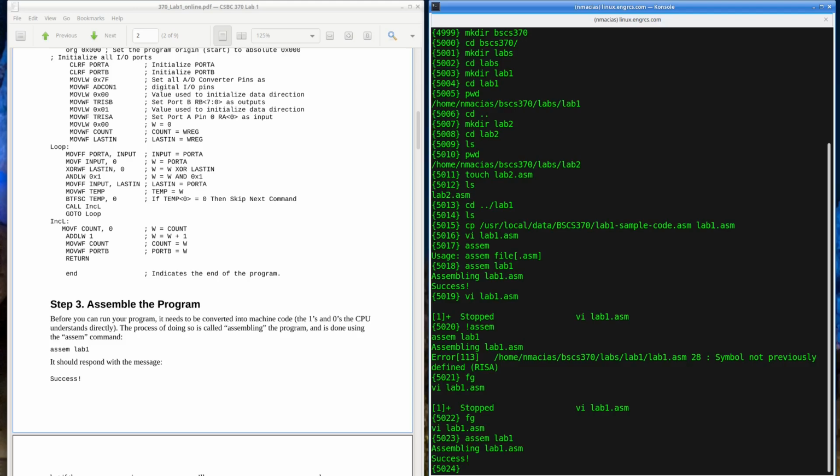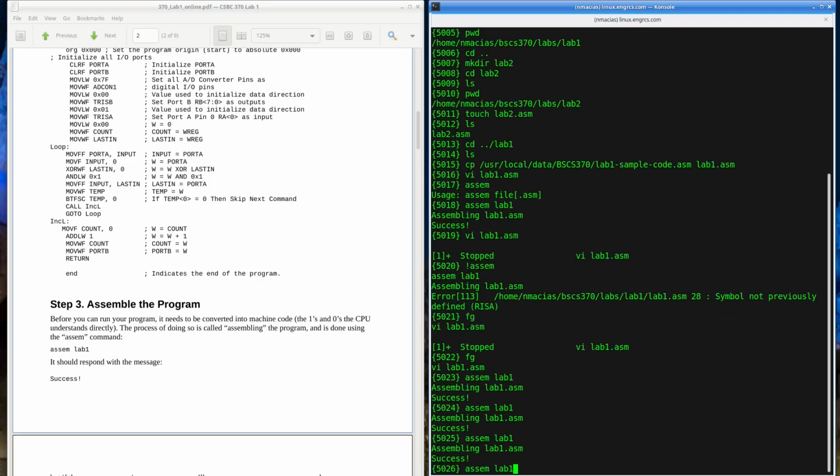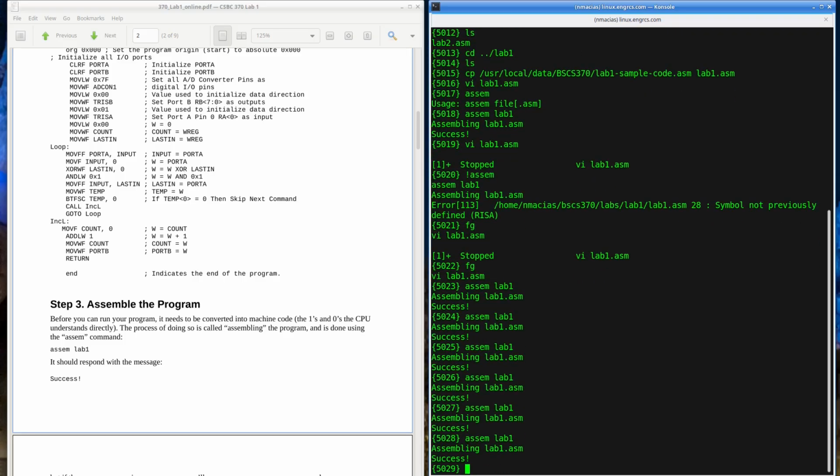By the way, I'm using the arrow keys to go back to previous commands. You don't have to do that. I sometimes watch students spend a minute trying to get back to a command that they ran before, and the command is like 5 characters. There's nothing wrong with just typing assem lab1 again. But if I wanted to do that immediately after, I can just up arrow and get to that same command.